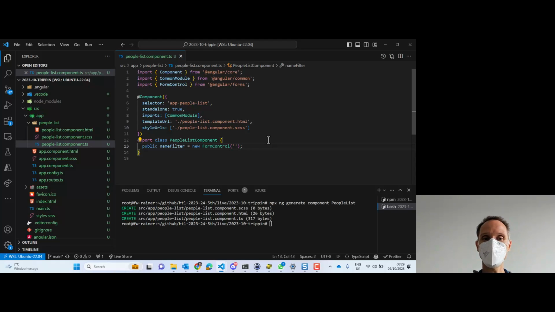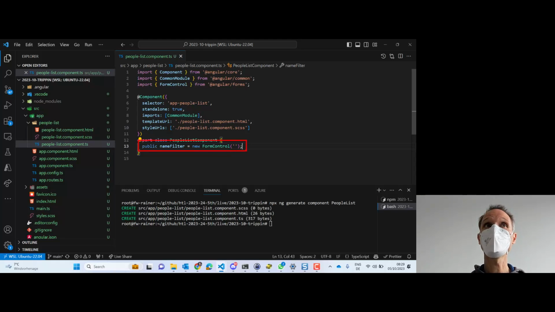While you enter this code here, let me repeat what form control is. Form control is the Angular representation of a control in a form. This is why it's called form control. It is a bridge between the Angular world and the traditional HTML input field.